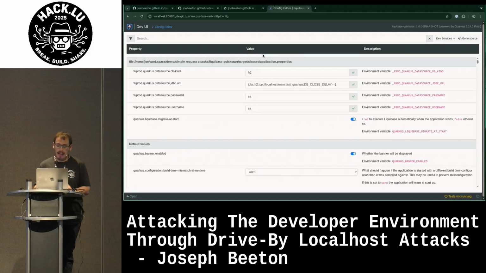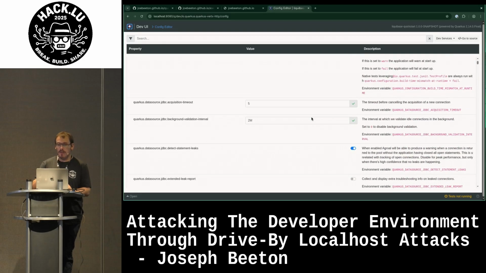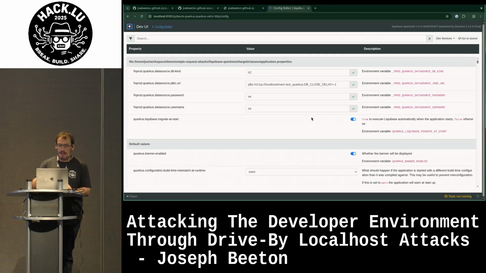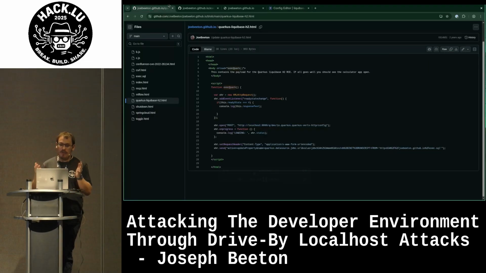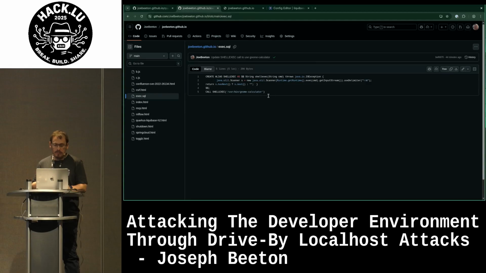So this already has a JDBC URL, but we want to change it. And by the way, this was an unmodified demo Quarkus application from the official Quick Start guide. I pulled it down and was able to run this on it, so it didn't require any real extra custom work to get the attack to happen. So this is what the payload will look like, and what the JavaScript looks like from the web page that will be running. Very similar. Essentially, it's the same as the Spring one. We'll be modifying the JDBC URL, throwing in the payload, and it should then pop a calculator.